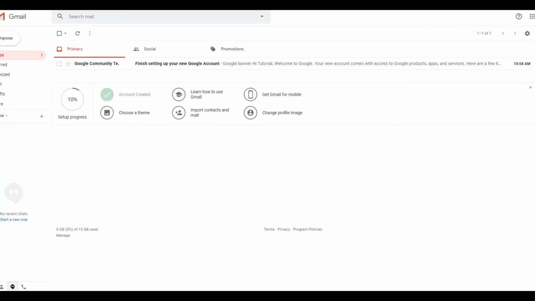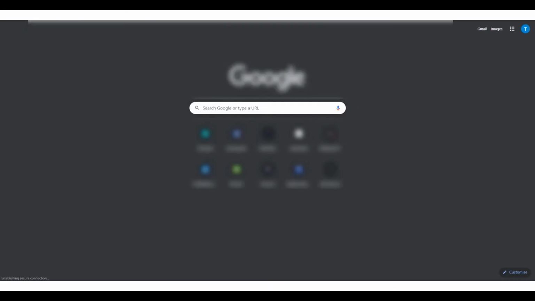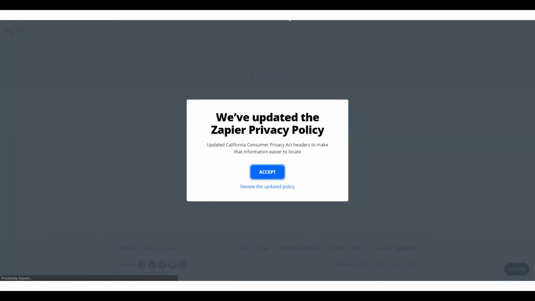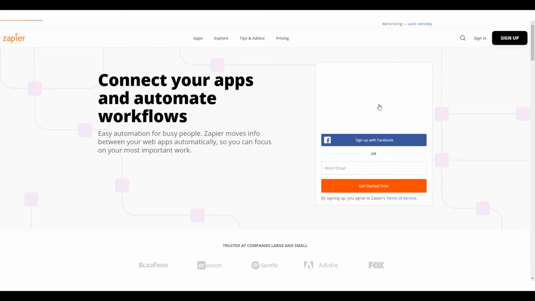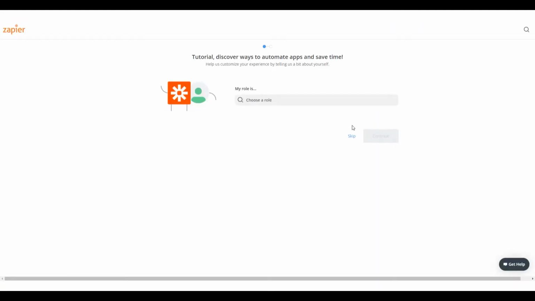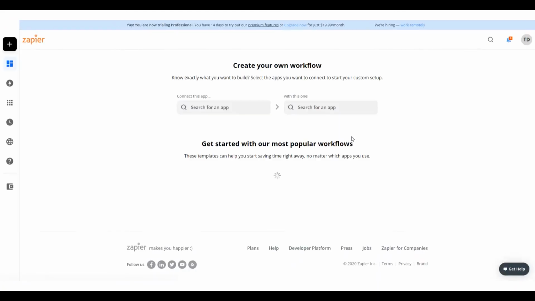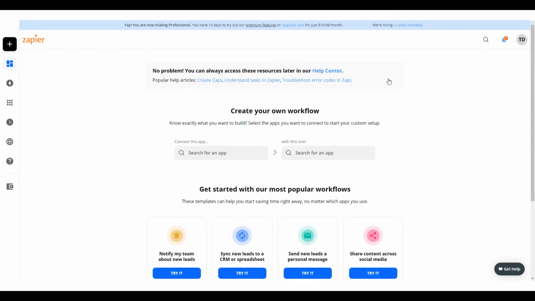What we're going to do now is jump in and open up our Zapier account. We go to zapier.com and we're going to create a new account here in Zapier. If you're already signed in as your Gmail, you should just be able to continue with that account. Otherwise, you can sign up with a different email if you choose. You can skip through the onboarding questions, that's fine. Okay, and now we have what we need to get started with Zapier.